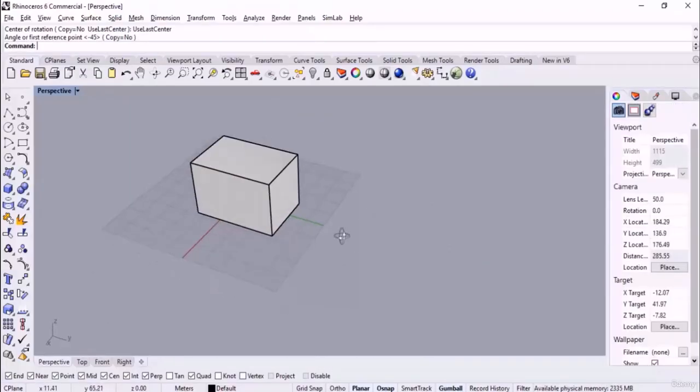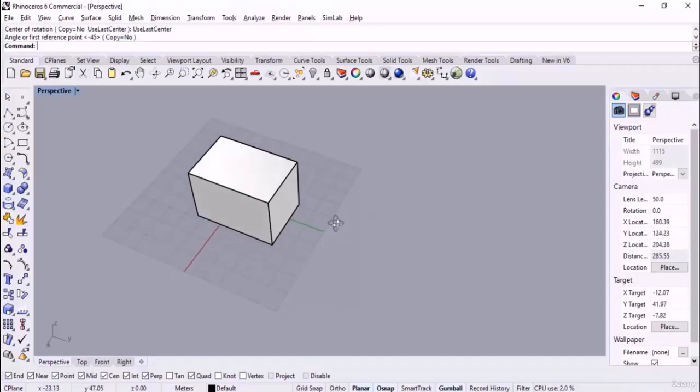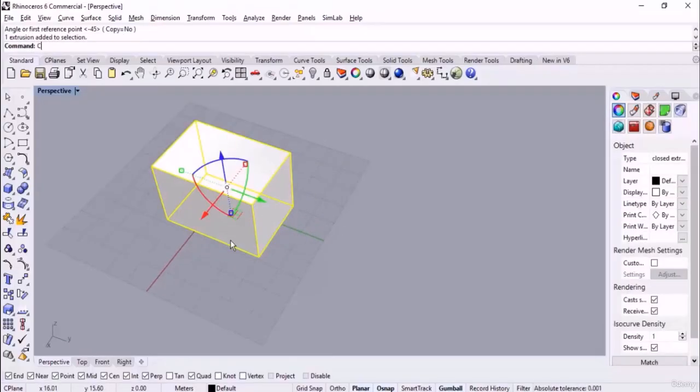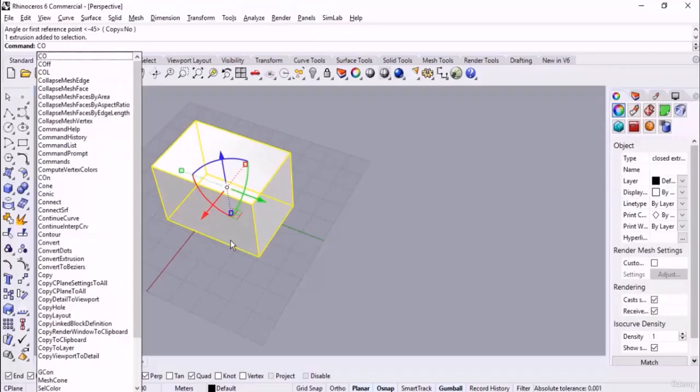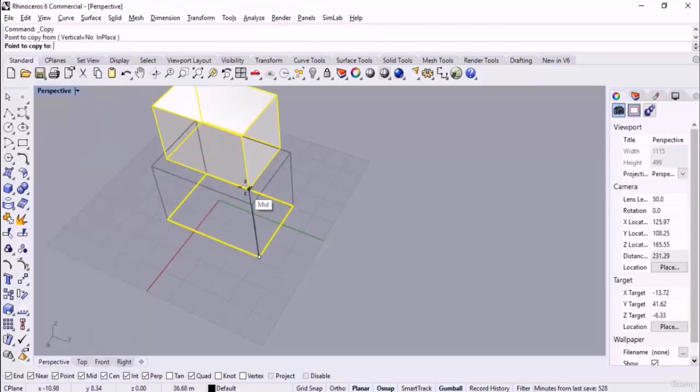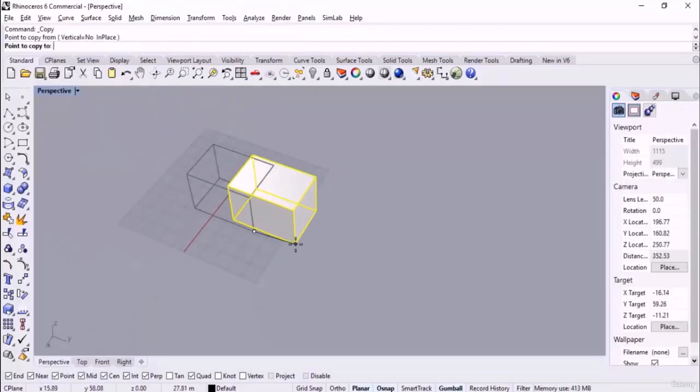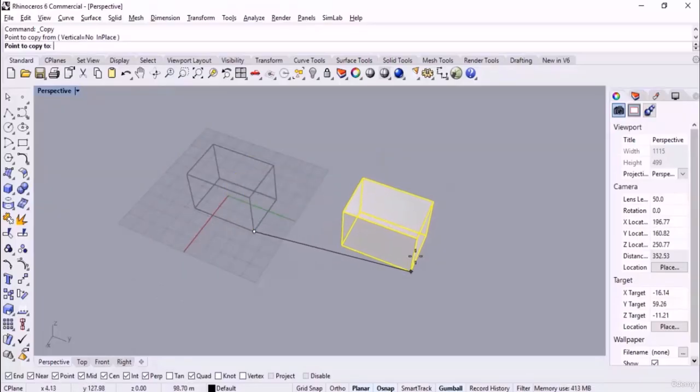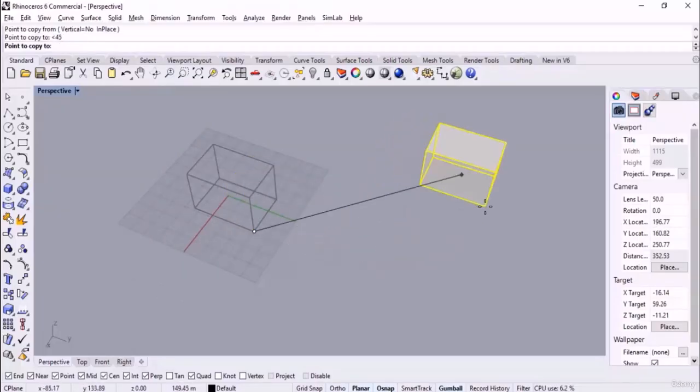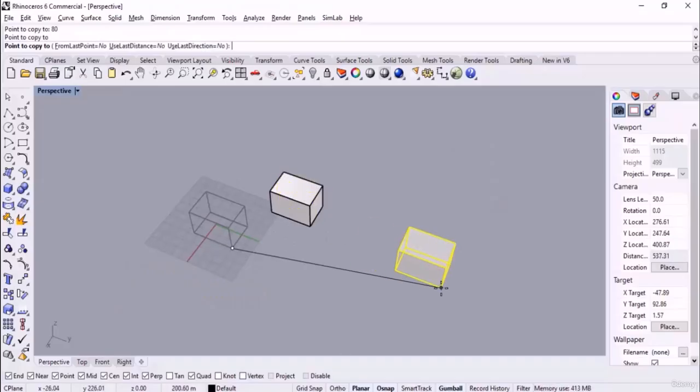And the next option is copy, which is very simple. CO, enter. I start the command of copy, just like moving, from the origin point. Then you make a copy, the less than symbol, 45 degrees, and then, for example, 80 meters. Check this out. Then we will have the duplication, and then if you click, the object will be placed. And another option here is use last direction, as I'm pinpointing with the mouse.